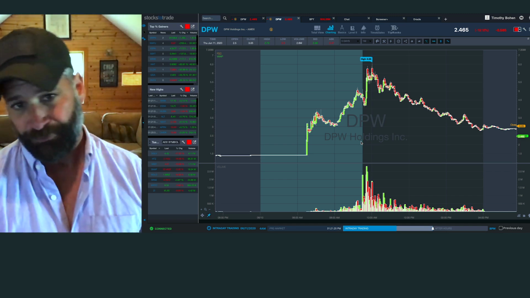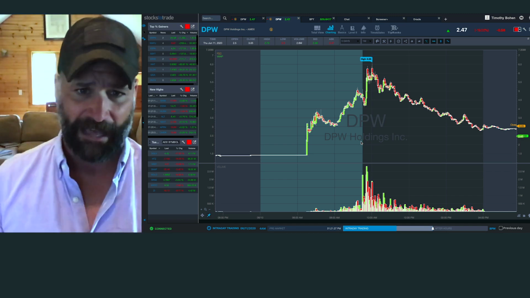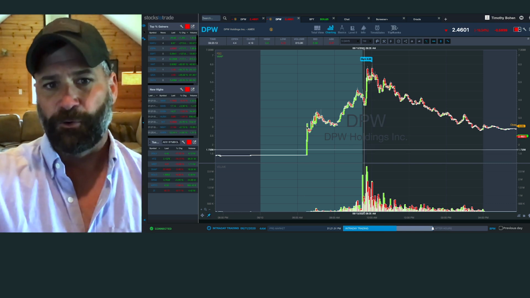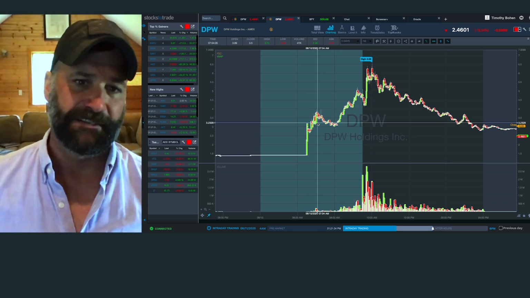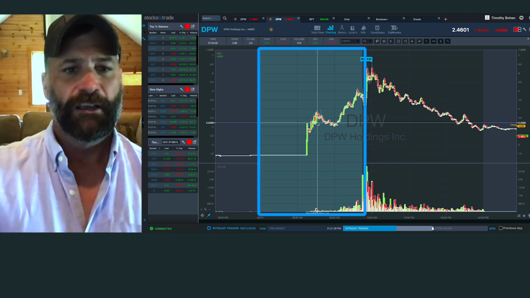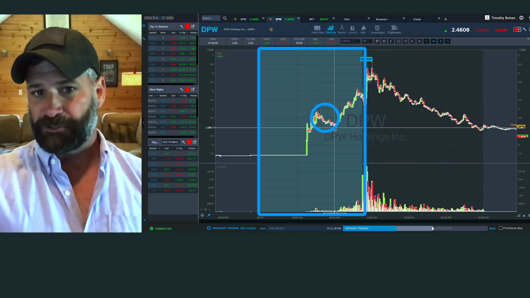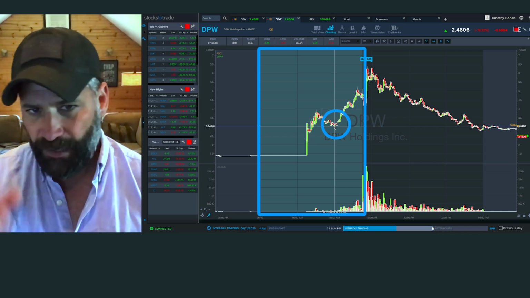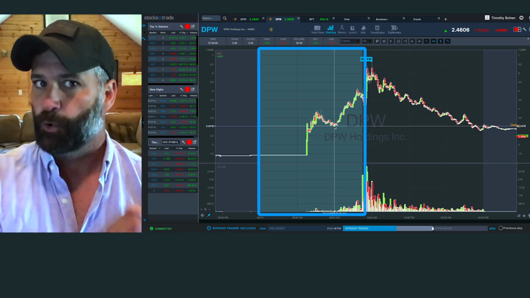That being said, DPW is a great example of key levels, support and resistance, and breakout areas that we look at. What we're looking at on this left side here is pre-market, this lighter gray area. You can see the stock spikes, pulls back, and then starts to base at the $3 level. Not a coincidence that that's a whole dollar, half dollar.